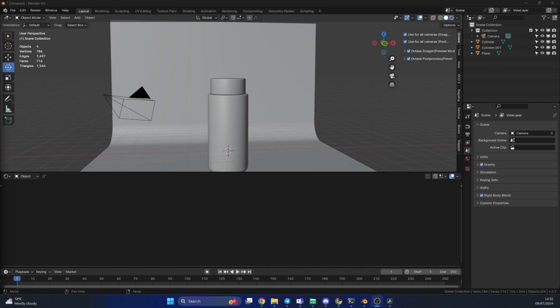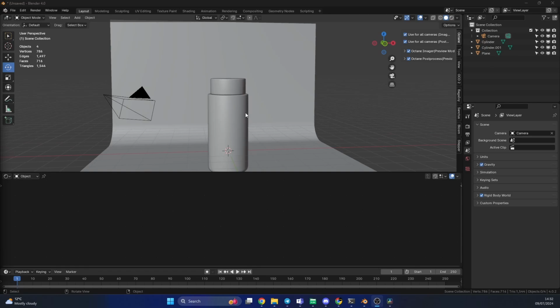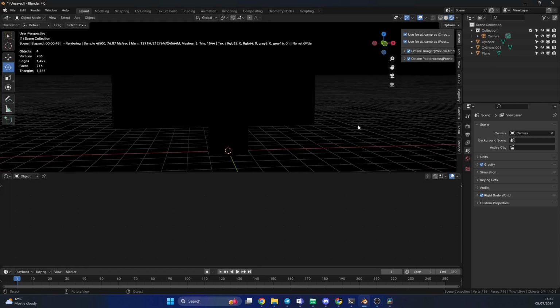Now of course you can do this natively in Blender now, but I'll show you how to quickly set it up in Octane. So I had a scene very similar to this. Product shot, bottle, this was glass, this was plastic. Let's quickly jump into render viewport.